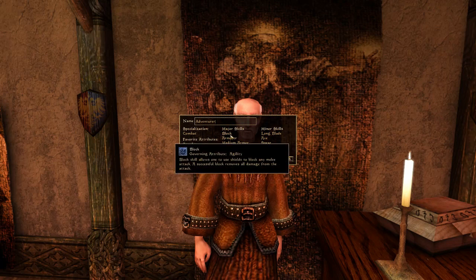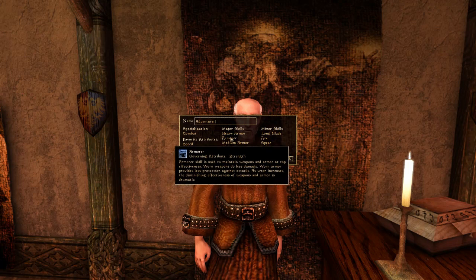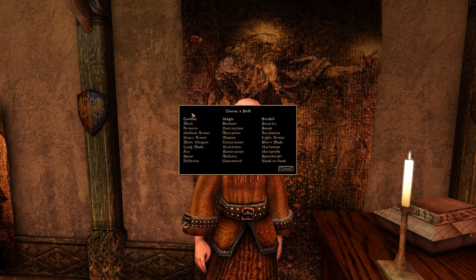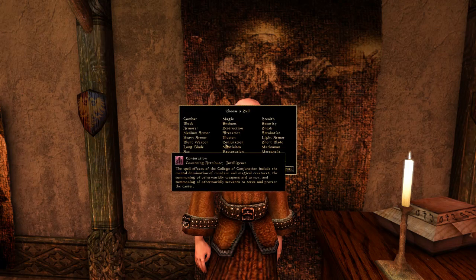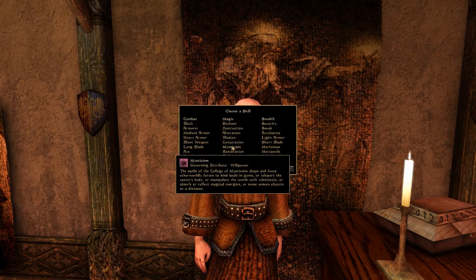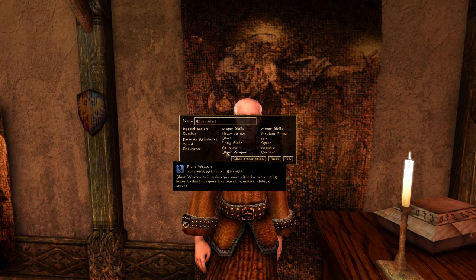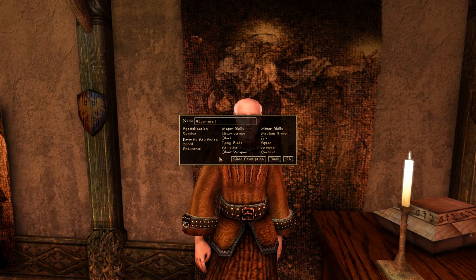So for our primary skills, we're going to go heavy armor, block, athletics, long blade and restoration. I'll put restoration, take that with a grain of salt because it's probably not the best one. You can put something else if you want, but I'll just go restoration because that'll keep you from dying all the time. If you're going to go with this build, just at least pick the first four primary skills that I just listed.